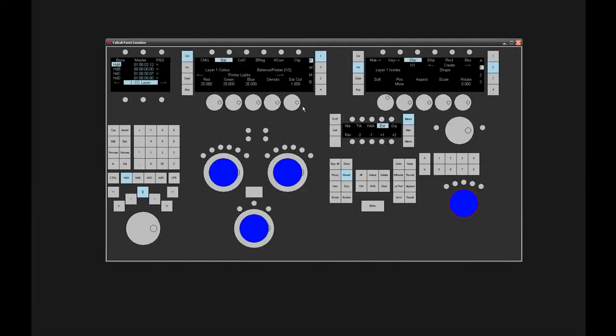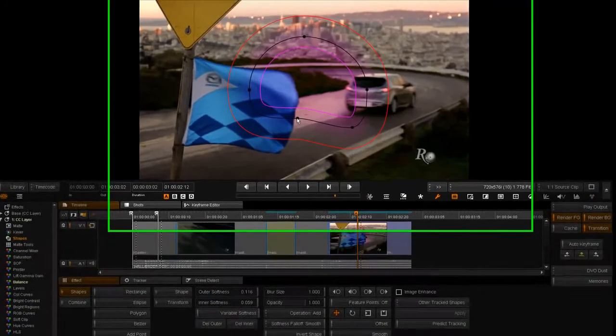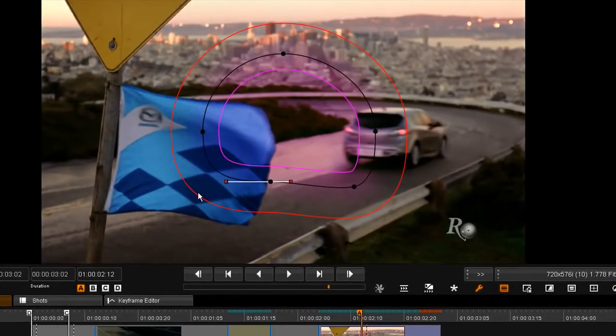Something else that we've added is the ability, using Control and hitting the key, to actually change the color of the outlines. So see, we have red, pink and black over here, and this will actually help to make things a bit more visible on some shots. If the colors that we've chosen aren't exactly to your liking, you can go and change them using the color.prefs file, which you will find in the 2009.1 root directory.